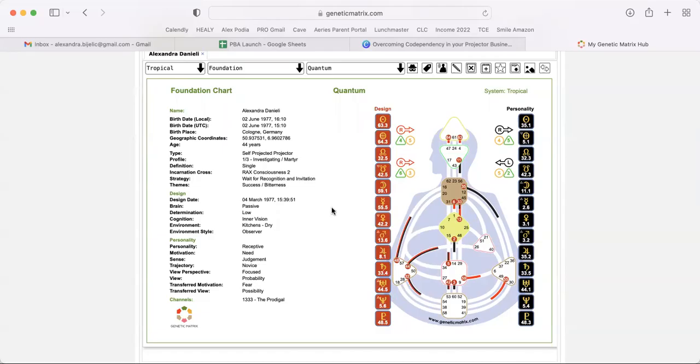So first of all, here in the middle, this is the body graph. This is where you see in all these centers and all these gates and channels, what you have defined and what you have undefined. Very technically speaking, undefined is just something that's white, and open is something, for example, like my will center or my root center, where I don't have any activation at all. They would be considered open, versus my other white centers.